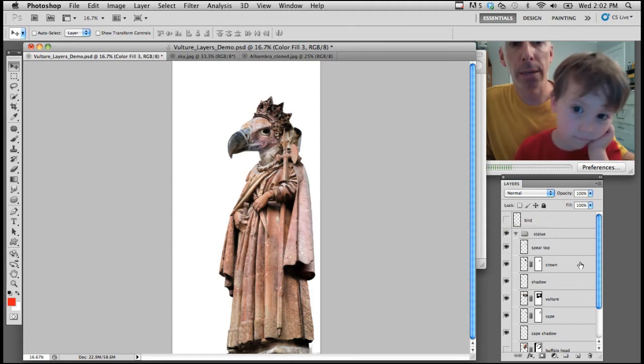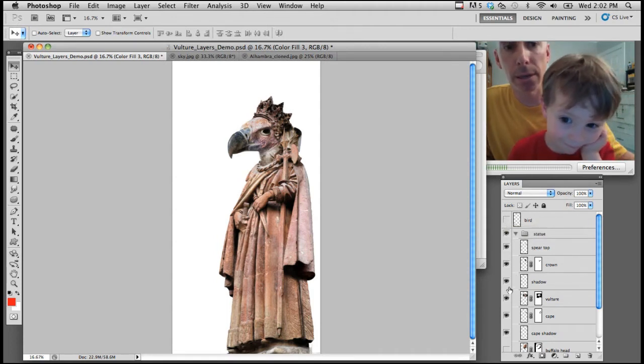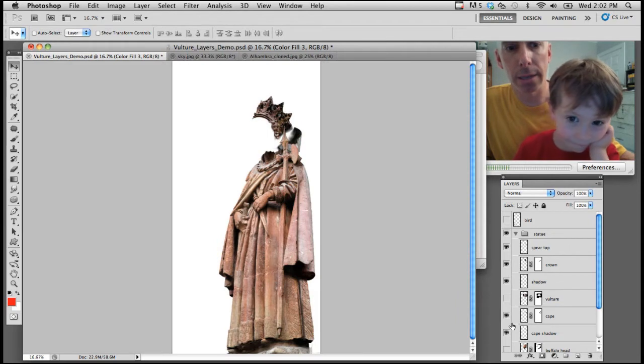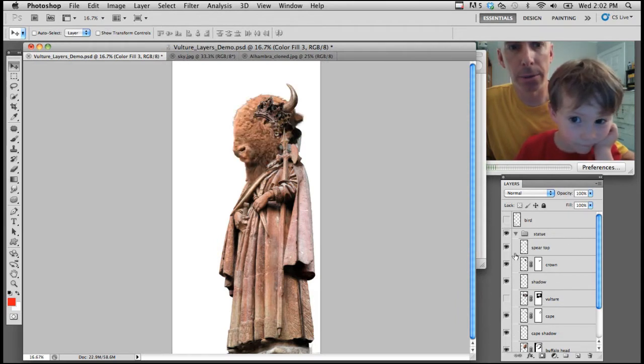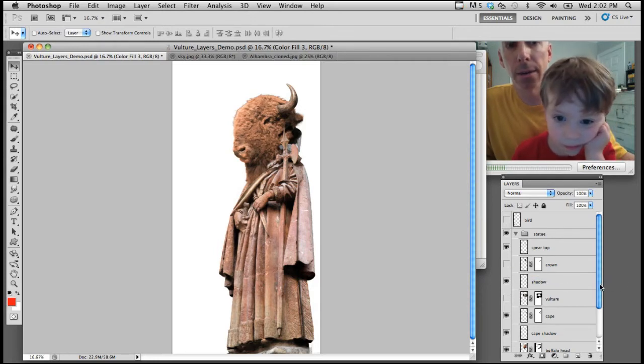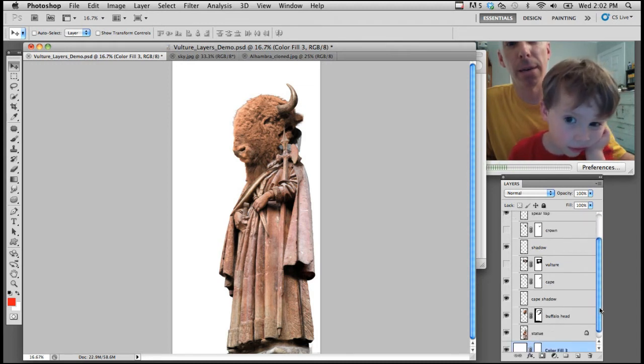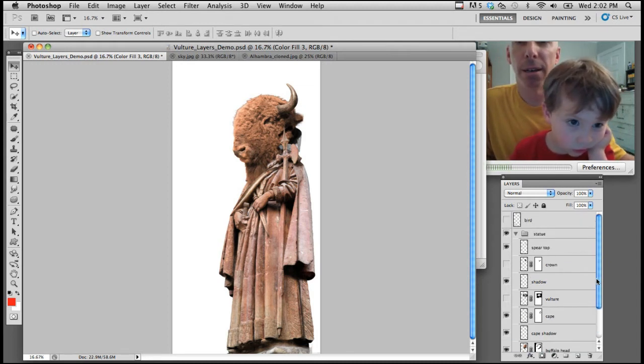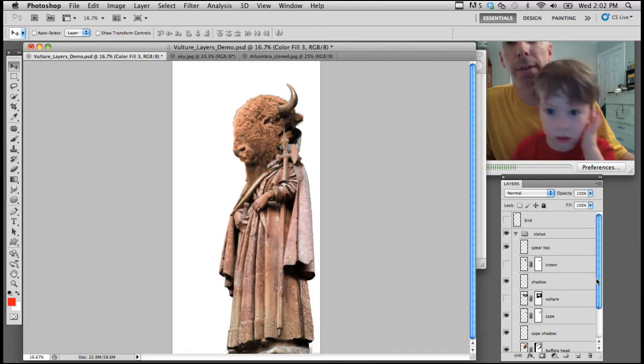And you know what, Quinn? Originally, you know what this was going to look like? It was going to look like this. Ooh, turn the crown off too. Do you like that buffalo guy? No? You like the vulture better? Good. Me too. Well, I mean, he looks kind of bad right now because I threw away a bunch of layers, but yeah, the buffalo, I couldn't really think of a nemesis for the buffalo except for people. But, you know, the vulture and the kitty and the dead bird, that was pretty straightforward.